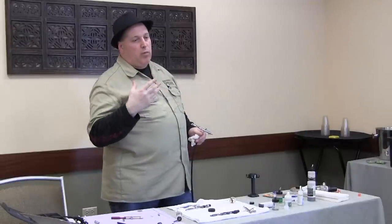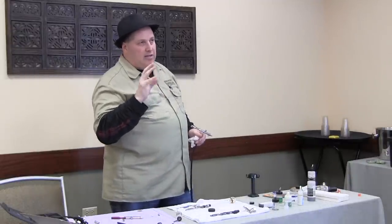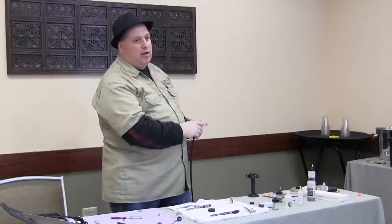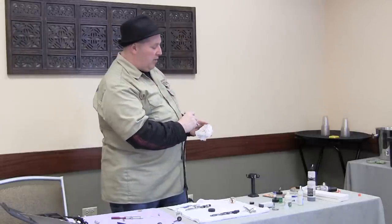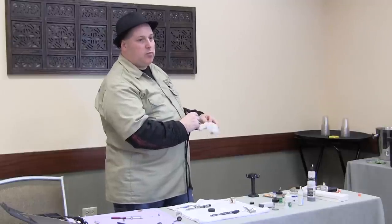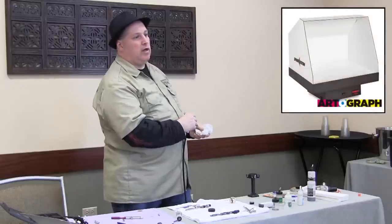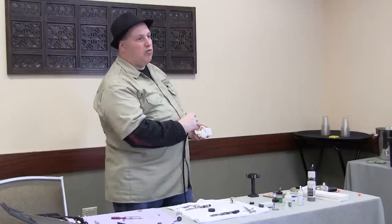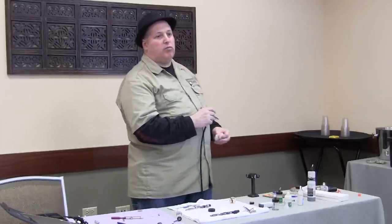You're working with water-based non-toxic paints, but you have to understand that that standard is not set based on the spraying of that material. So in a heavy painting session, it's not unreasonable to have a respirator or a spray booth. Artograph makes an excellent line of spray booths, if you're in the market for one. You want to ventilate something like that outdoors if possible.